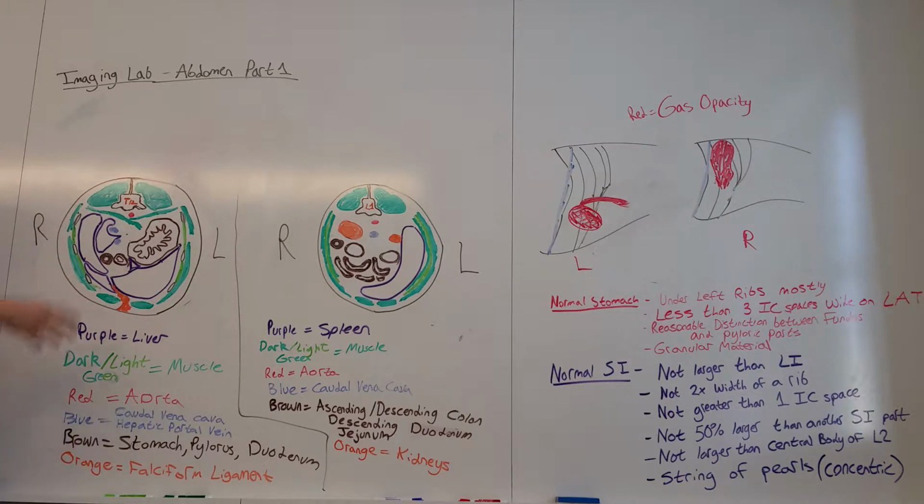So to orient ourselves, we're going to see at this level a lot of liver. And so all these purple blobs over here are lobes of the liver, who we'll probably learn about later on. So I'm not going to really say who's lateral, who's medial. They're going to extend from the right side of the body, and they're going to kind of wrap around medially towards the ventral aspect and even extend a little bit around the stomach. We know that the liver is the most cranial organ, so as you're moving caudally through the CT scan and past your diaphragm, the first thing you should see is your liver.